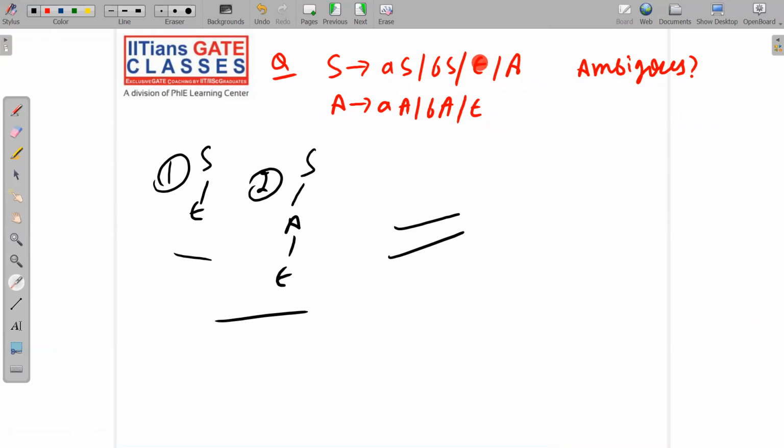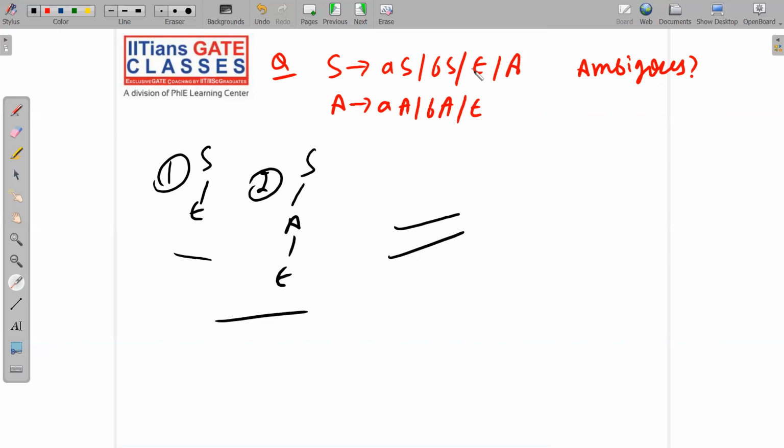See here carefully. On the RHS, we have a null. So can I get null here? Yes, A can be replaced by null. So by two production rules, we can generate null. That's it. So two production rules on the RHS. See, the RHS of two production rules are exactly matching. That means the grammar will be ambiguous. This is a small shortcut, or you can say a small trick. I have already told you that I will give you some small tips and tricks.